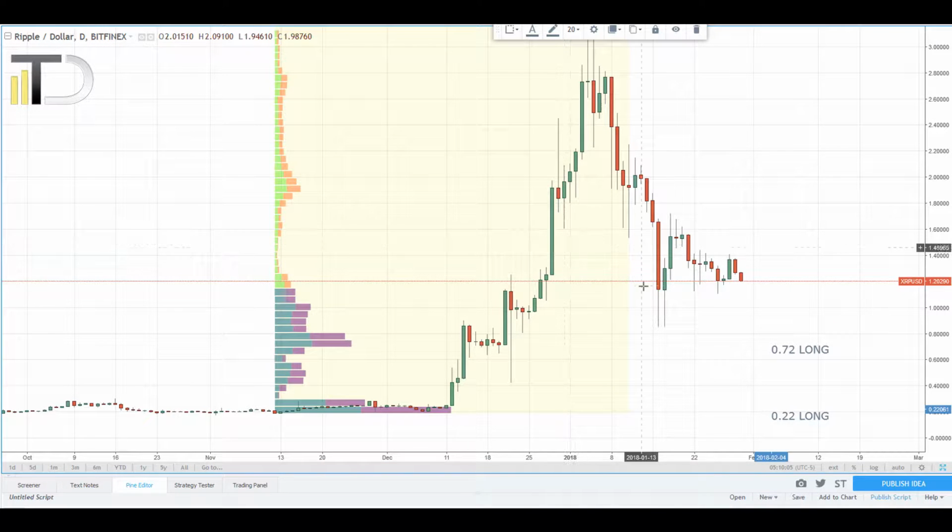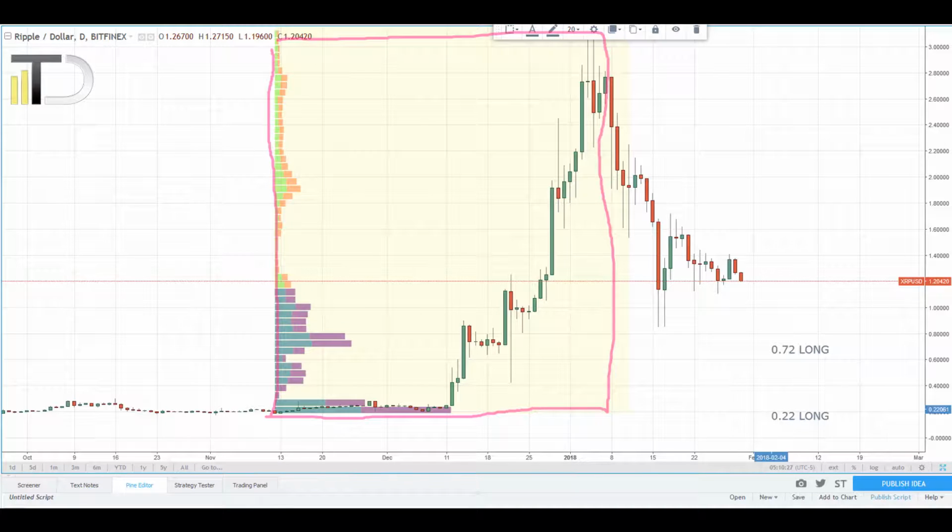So this is the chart of Ripple, and as you can see, there is also strong buying activity right there. And for this reason, I used the volume profile for this area, for the volume accumulation before the start of the buying activity right there, and for the strong buying activity. So this is basically the area I'm interested in as far as the volumes are concerned. And again, because of the strong uptrend, I'll be looking for strong volume clusters where strong buyers were adding to their buying positions or building up their buying positions.